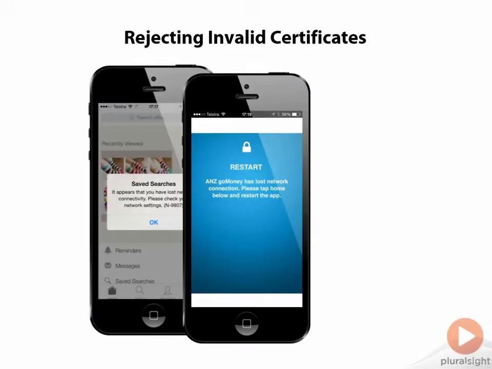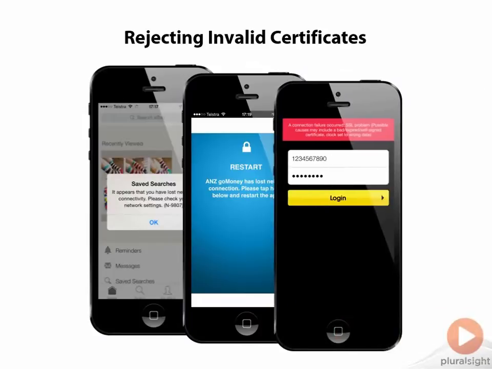These guys also talk about a lost network connection. It's a very generic message, and for end users, that's typically fine. It doesn't really matter to them whether the connection is gone or whether the connection can't be trusted. The bottom line is they can't use an app that's properly validating the requests.